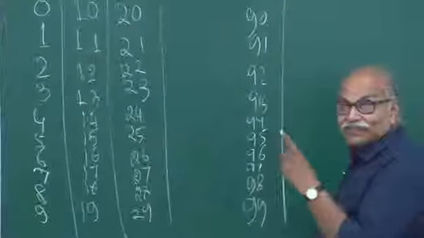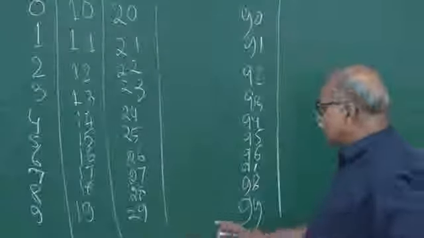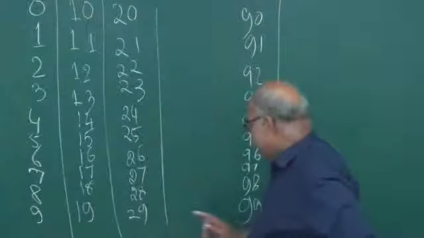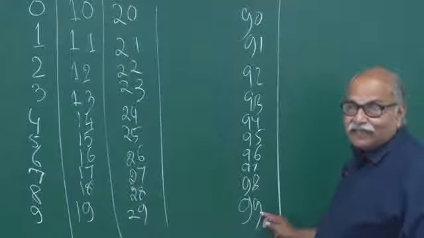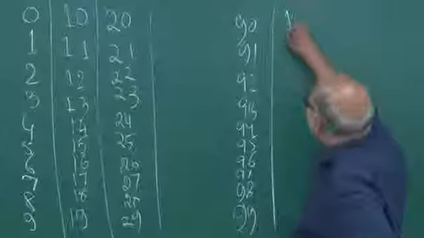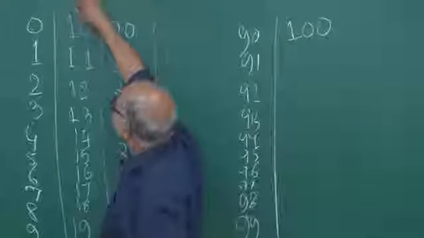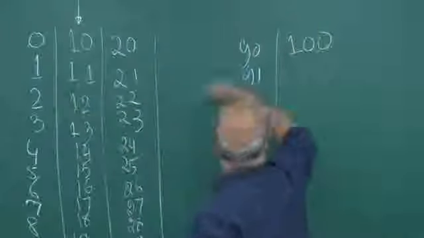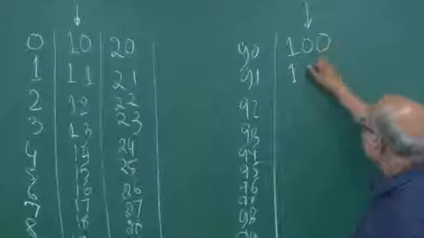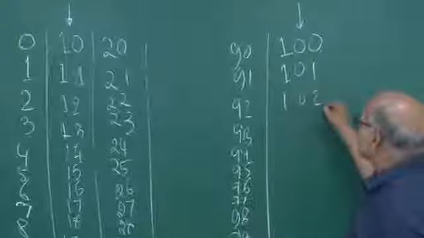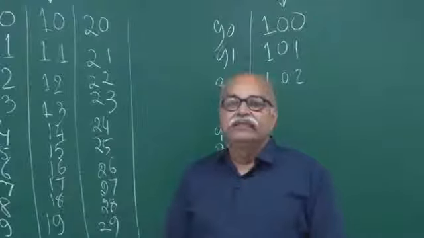So with 2 digits you can only make these numbers, and if you have gotten that maximum 9 and 9, now you need 3 digits. And how do you start? You put 1 0 0. Once the digits change, this is 2 digit, you start with 1 0, 3 digit you start with 1 0 0, and then you change this number here, 1 0 1, 1 0 2, and so on. So this is how the counting goes.